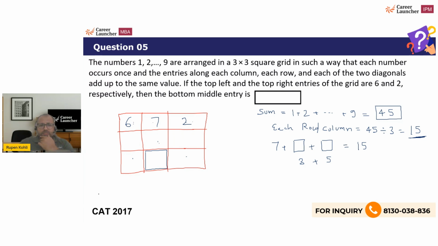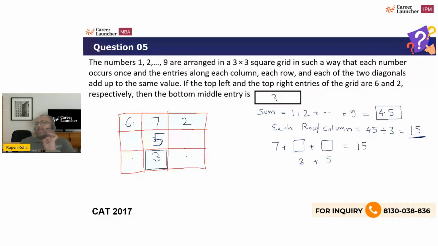So think about this. Okay, so I am putting, let's say, 3 here. If I put a 3 here and then a 5 will come here, let's see. Think about this diagonal. 6 and 3 is 9. I need something over here to add up to 15. 6 plus 3 is 9, 9 plus 6 would be 15. I can't repeat a 6, so this can't be 3. So I guess the only way we can work out is this should be 5 and this should be 3. I think we can safely mark the answer as 3.